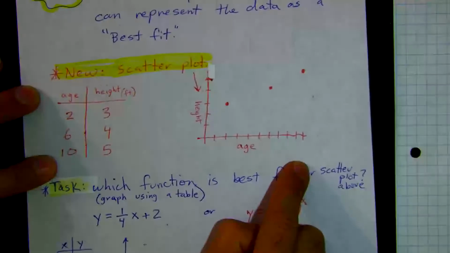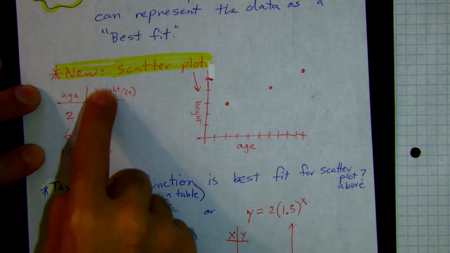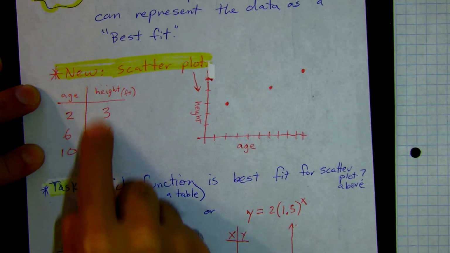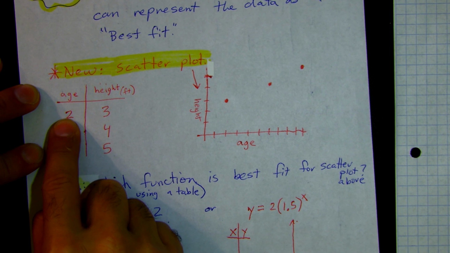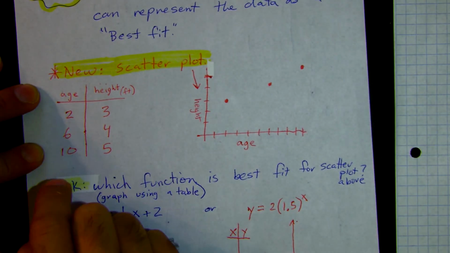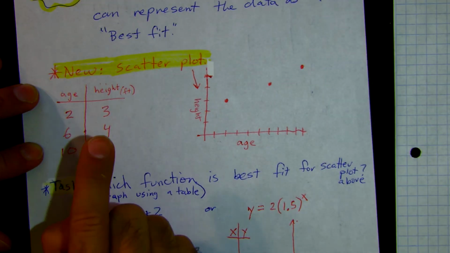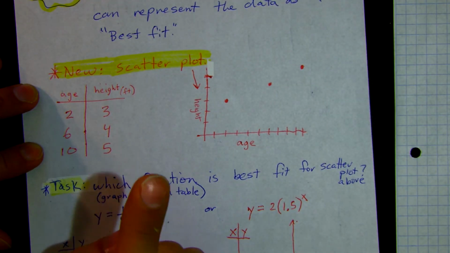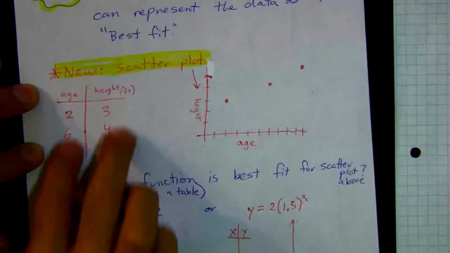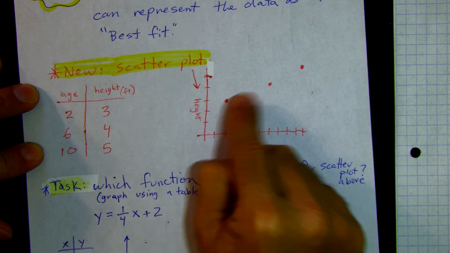In general, the thing that changes is more dependent on the age. You couldn't be 5 feet tall if you were 2, unless you're like Andre the Giant or some world record holder. That'll become more apparent as we do these. But the new idea here is that a scatter plot just looks at the data points and puts the table onto a graph. No big deal.